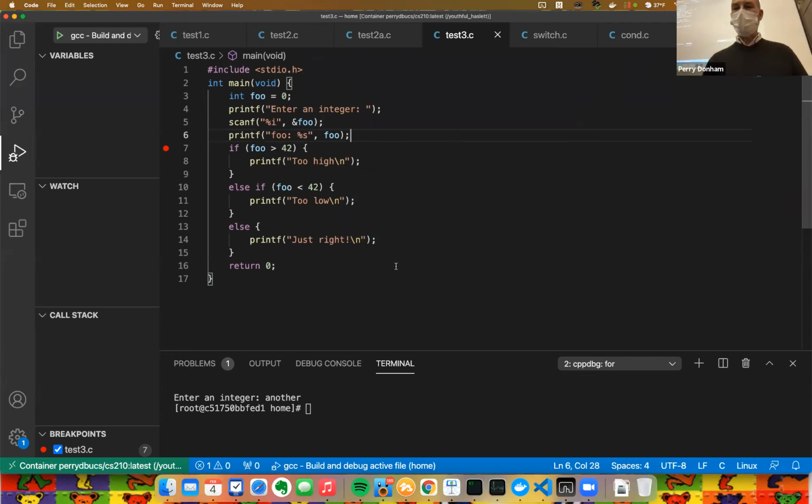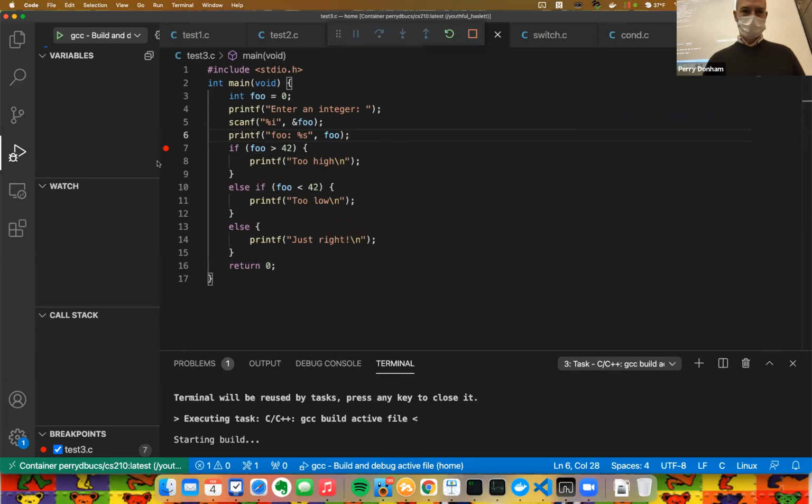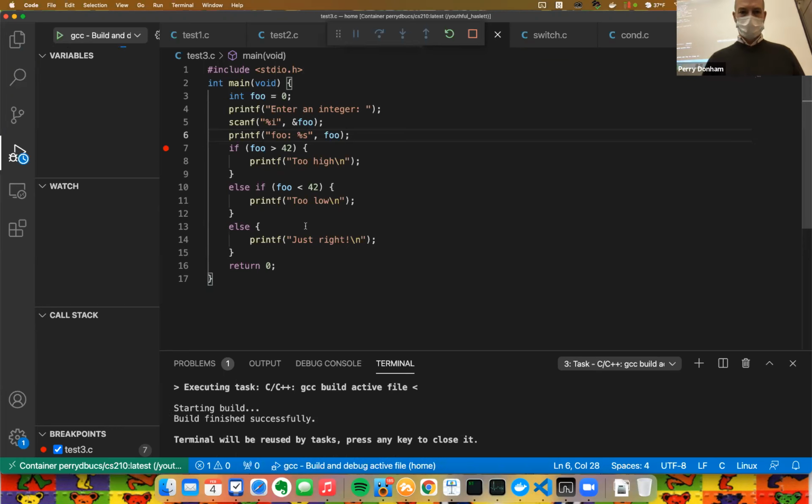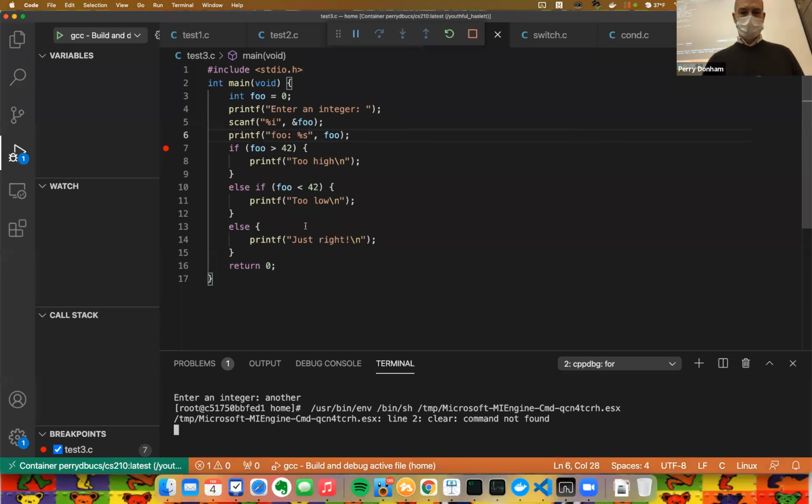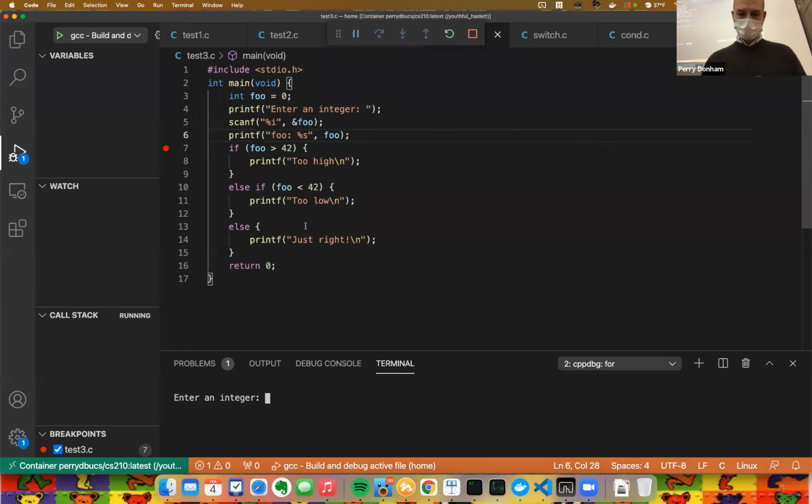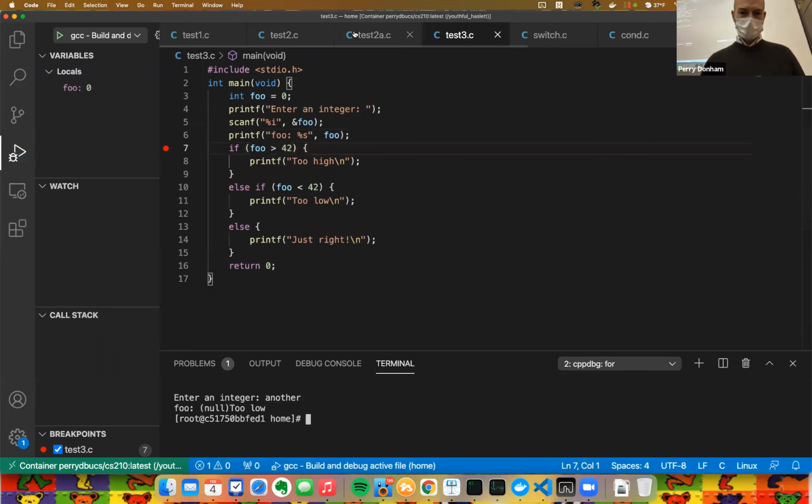Yeah, for strings, we're going to use scanline or getline. And we just keep going. Oh, we get a null. It almost feels like it's reading the character string from the console, and the last thing it sees is that terminating null, and it's setting it to 0 or null. I don't know that for a fact.